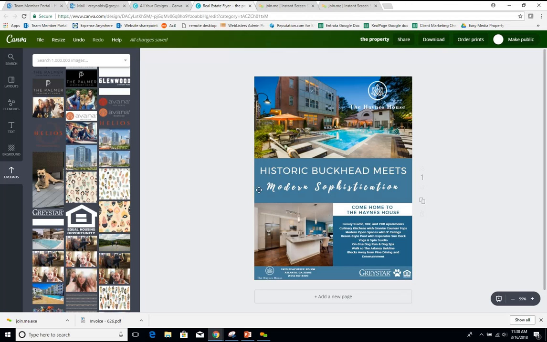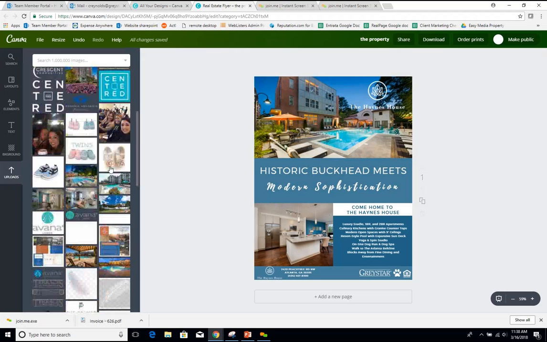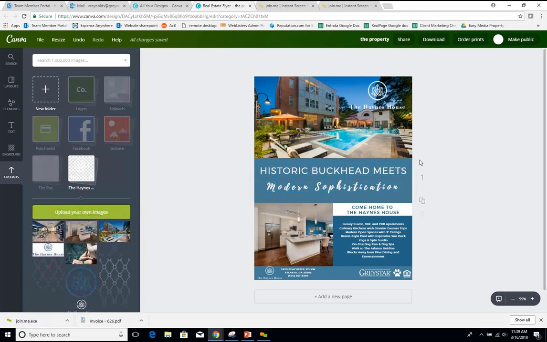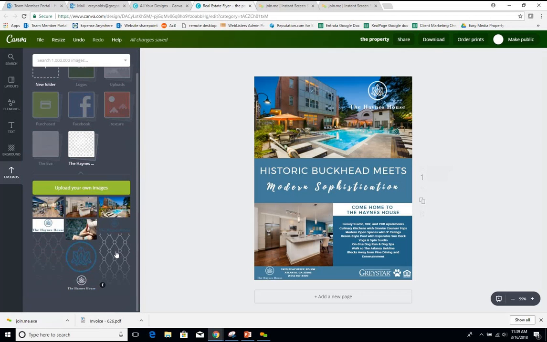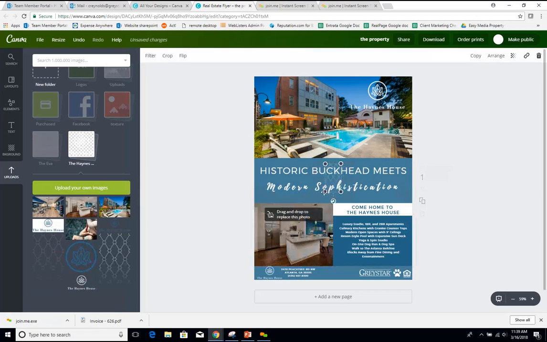One other thing, you know, this area, the Haynes house has this texture that I think we can add into this, and only add this if you feel comfortable. So I'm going to go back to the Haynes house, and your property may not have this, but I think it will look really nice if we add it to this one. So what you'll do is I'm going to have to repeat this all the way across, and then also this is a great opportunity for me to show you how to make sure that that layer is behind your text. So you click this and go to Arrange up here, and you click to make sure it's behind.